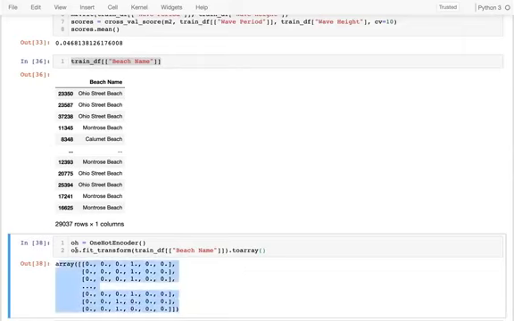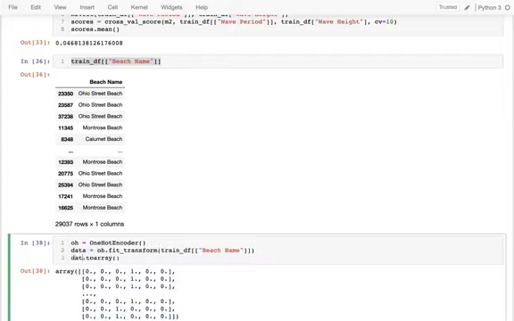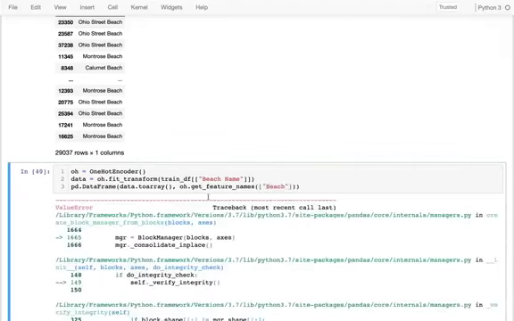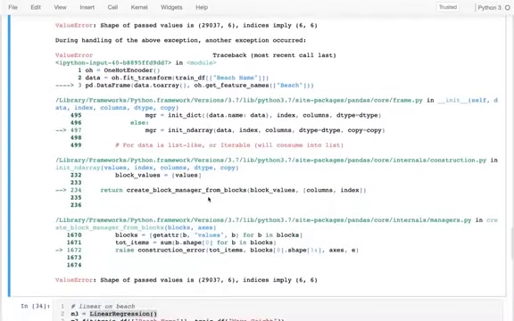NumPy array, and then that thing I can actually put into a data frame, right? So I'm going to say pandas.DataFrame, just like this. And then just like before, I want to figure out what these columns are. So just like with the polynomial transformer, I could say get_feature_names, same deal here. I can say one-hot.get_feature_names, like that, and then I have to tell it what I was originally operating with, and I guess that was the beach.